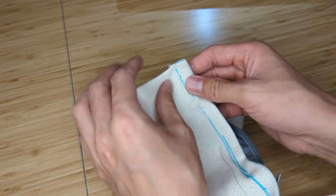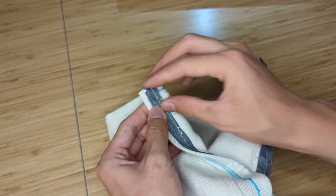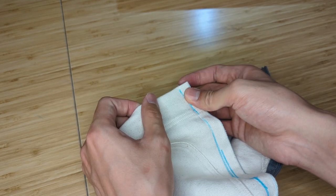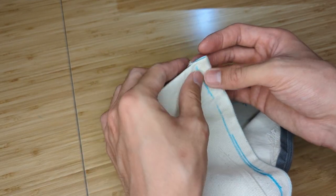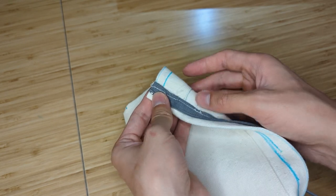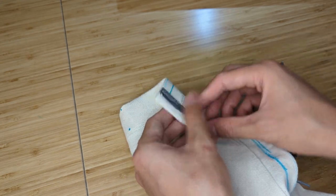I should also mention that when I went in to fix the zipper, I also turned in the raw edge of my zipper, or the ends of my zipper, so it would be hidden away from the hem. The instructions tell you to fold it over the hem, but since my zipper is a very different color, I'm just going to tuck it in and keep it out of sight that way.